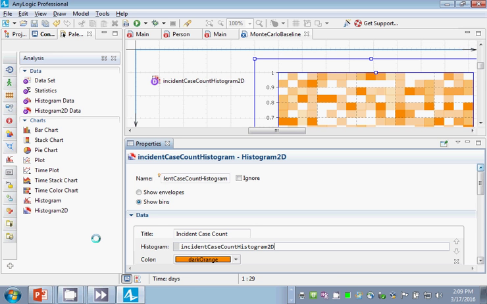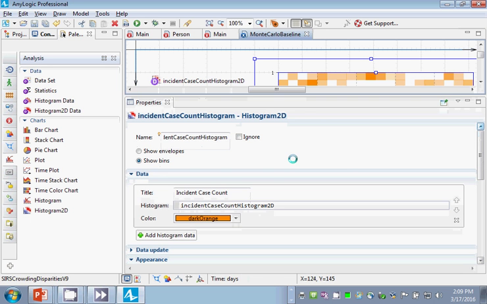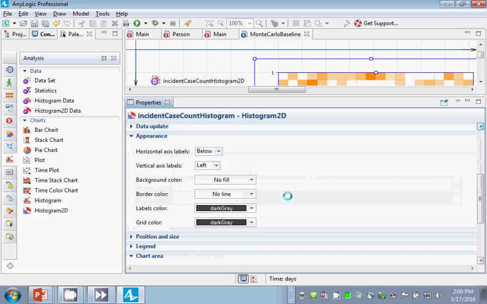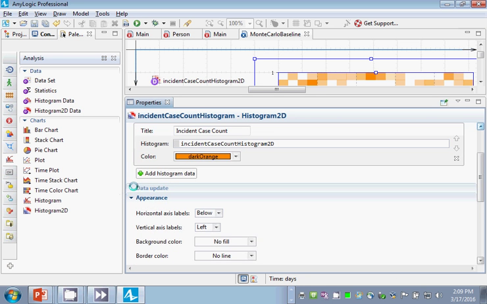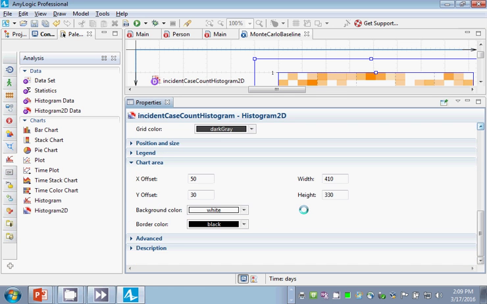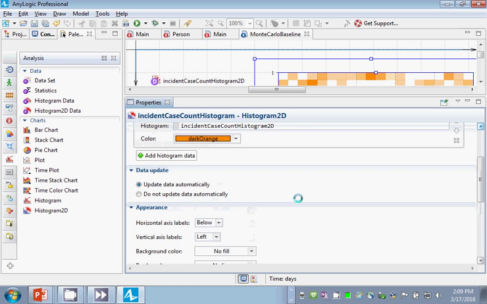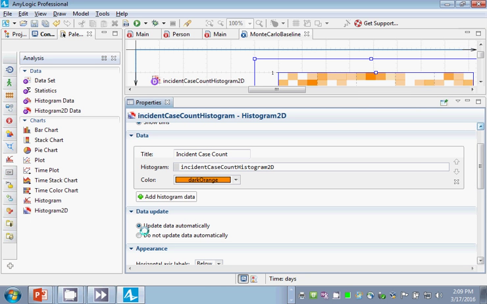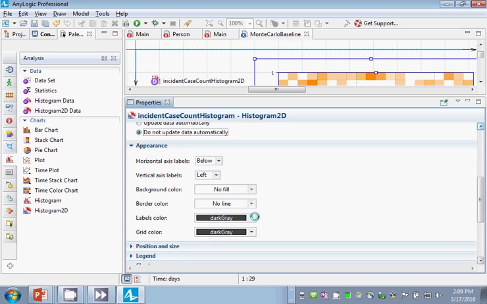Now, ladies and gentlemen, I would like you to go down here and just look, this says update data automatically. I don't think we're going to need that. So I'm going to set it to do not update data automatically.